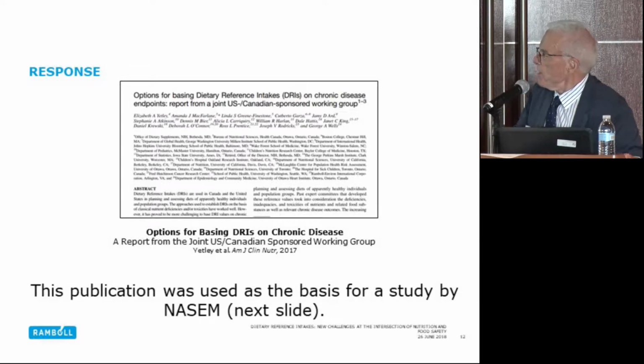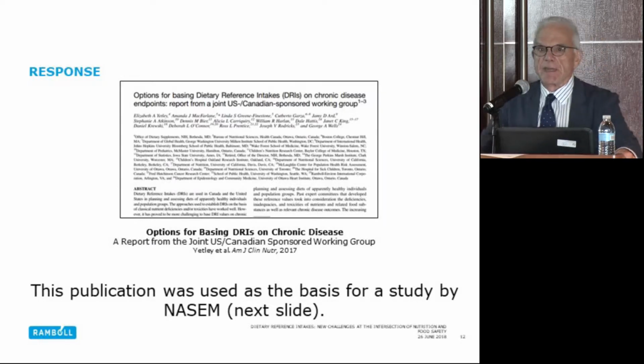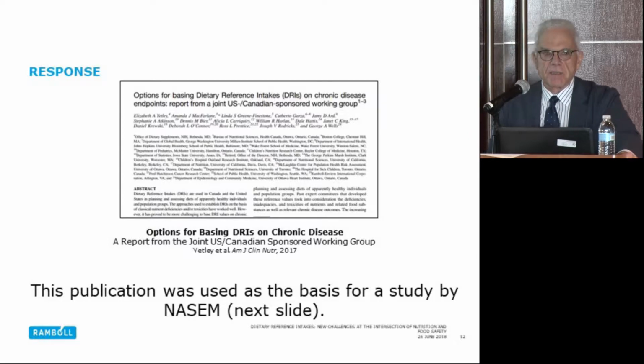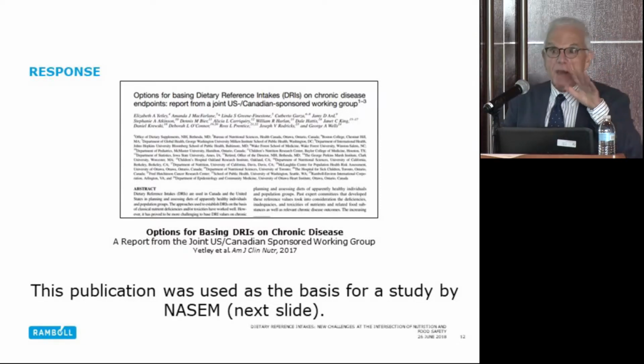So this paper was published. This is in American Journal of Clinical Nutrition in 2017. It's a report of the panel. Panelists are listed there, and the options are laid out in this report. This is well worth reading because it gives you a really good sense of the complexity of this issue. Buried within it are all the complexities that we heard from the first two speakers this morning that I will not discuss, and more.